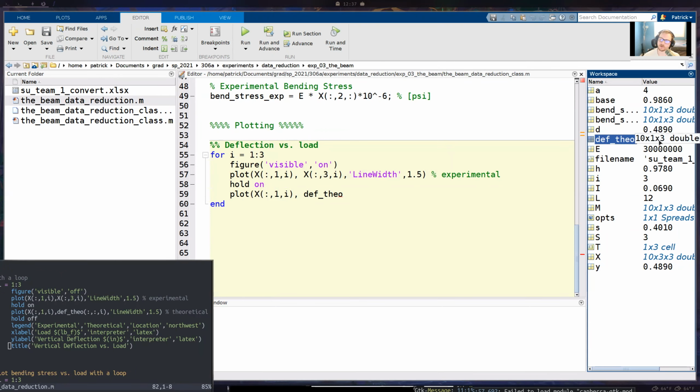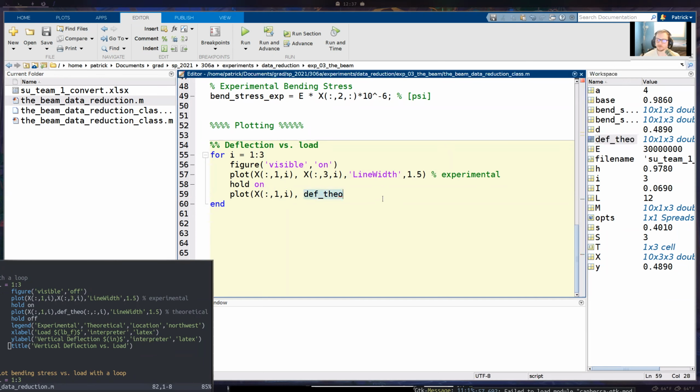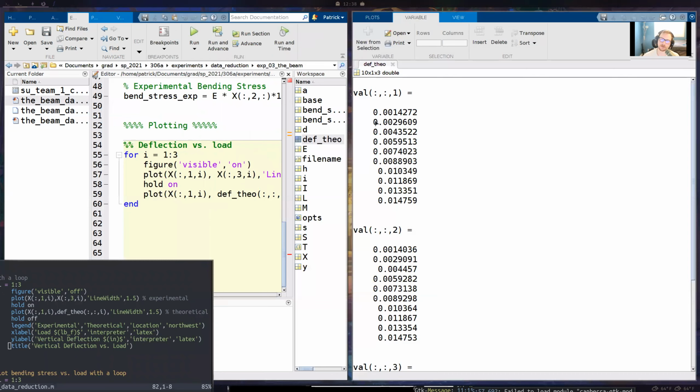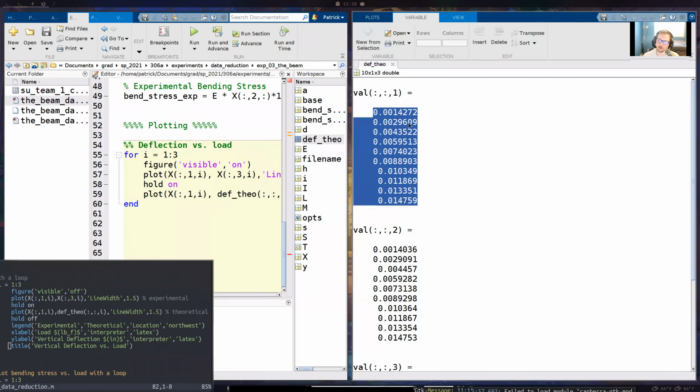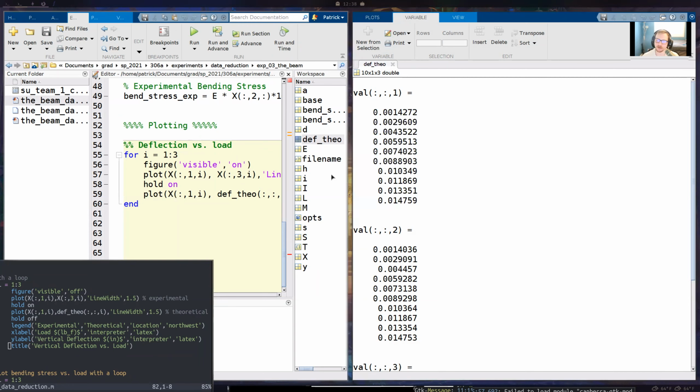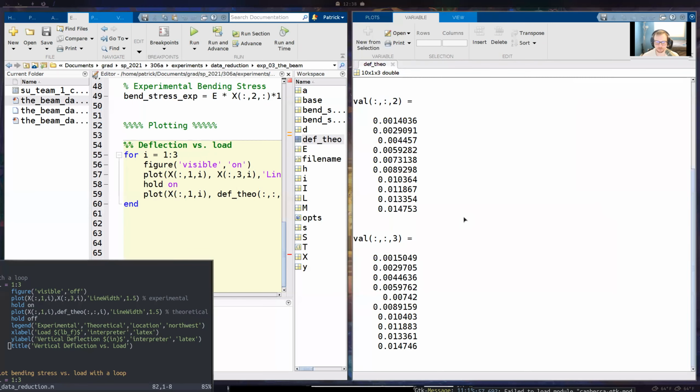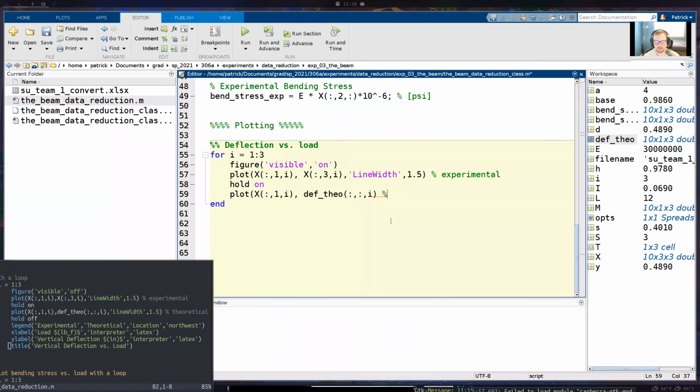And remember that was also a multi-dimensional array. So we have def theo, and I want to get all of the rows, and this time all of the columns because we just have one column, and then I want to get each test, so I put comma I. We only have one column, so we say, okay, get every column, which of course is just one, and then we want to get each test. Theoretical, and then we're going to say hold off because we're done.